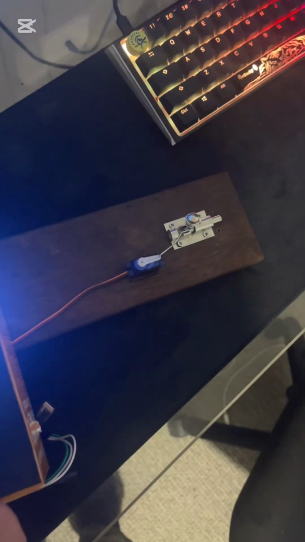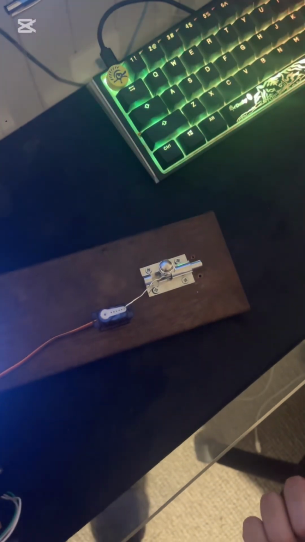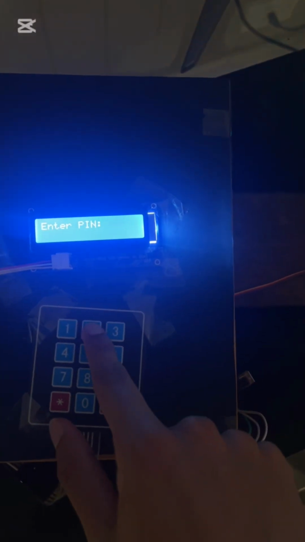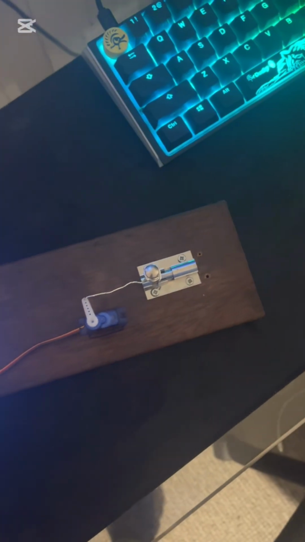Here's an example of a working pin. So you'd have this device set up against the wall of your door. It asks for a pin, so we have a test account, so we'll go 1, 1, 1, and 1, and it unlocks the door. So this will be hooked up to the door, and it locks it back after 5 seconds. It works on multiple accounts, so you have a second account set up as well with a different pin. So enter that in, and it unlocks the door, and wait 5 seconds, and it locks it again.